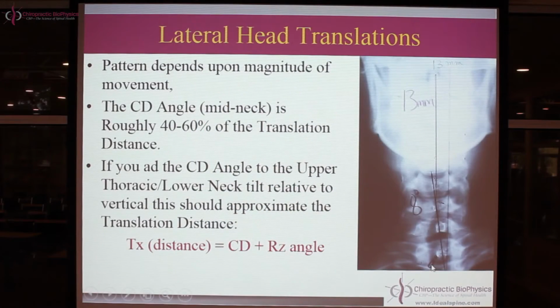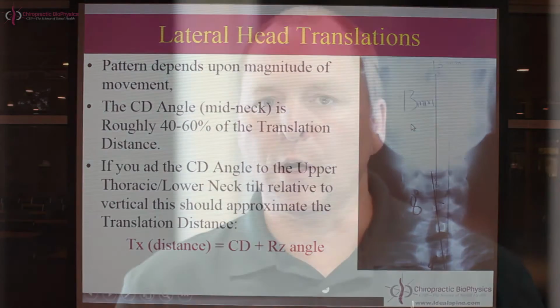So 8 degrees and 9 degrees is 17 degrees. That's a little bit too much for my 13 millimeters. It should actually be a little bit less than that 17 degrees. It should be close to 13 millimeters. Okay, what this indicates to me again is I have a little tilting in the shoulder area that's likely contributing to this. So this is the clinical application of the information that we identified in this project.